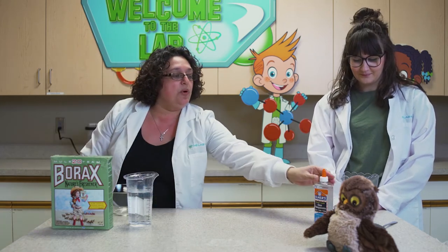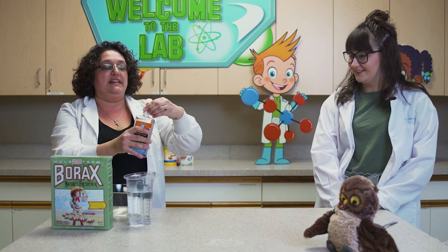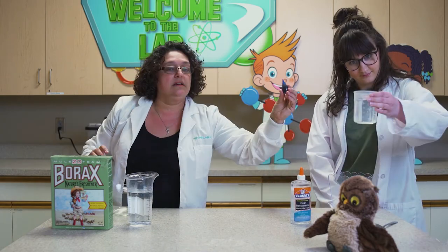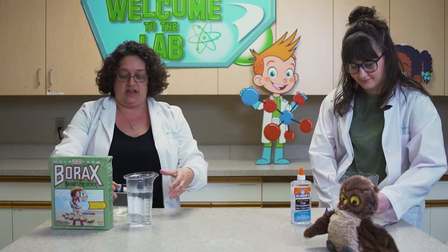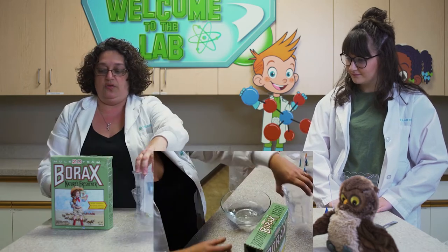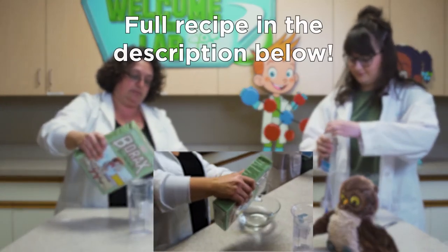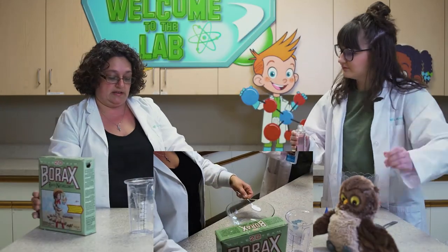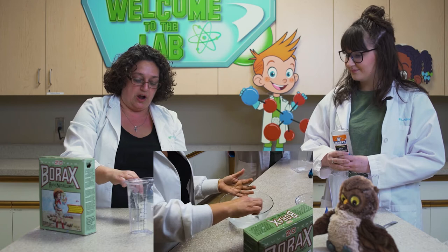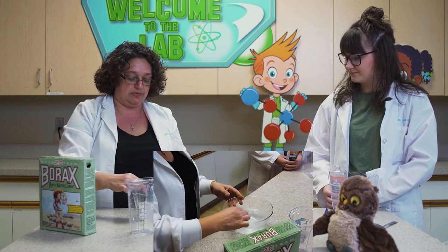What Kelsey is going to do is pour all this glue — today I decided to make it with clear glue — and she's going to dump all the glue in her bucket over here. She has water and some blue food coloring. First thing I'm going to do is dump some warm water in here with just a little bit of borax. I'm going to sprinkle some borax onto the spoon. You don't need a lot. The more you put in, the denser or harder your flubber will be, and you don't want your flubber to be really hard — you want it to be really gooey and kind of slimy. We're going to mix it up really well.